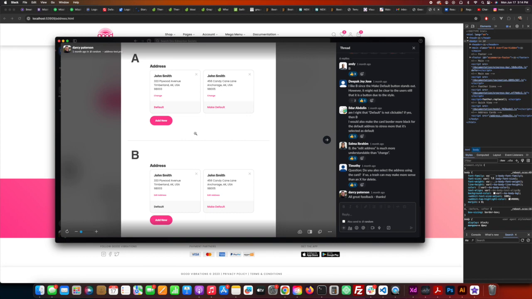It's not totally clear what's going to happen when you do some of these things, for instance, add new. If I click on this button, what happens? Does a new card just pop up into this space, or where does it pop up?